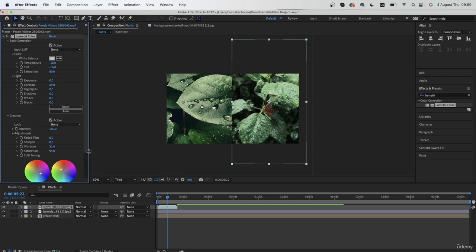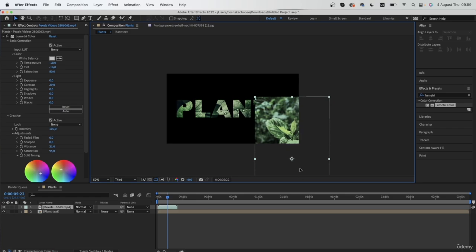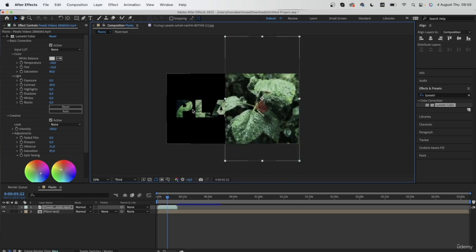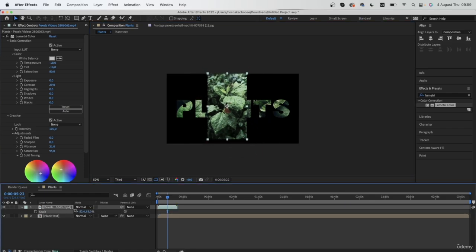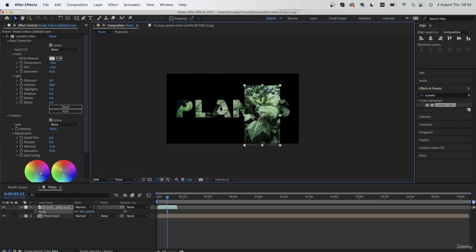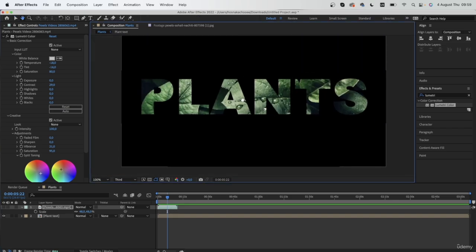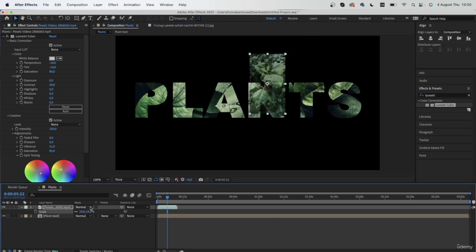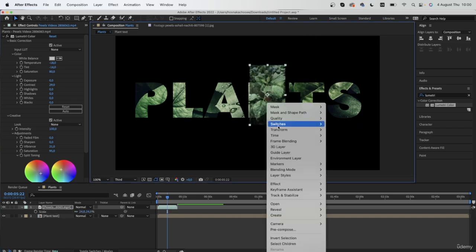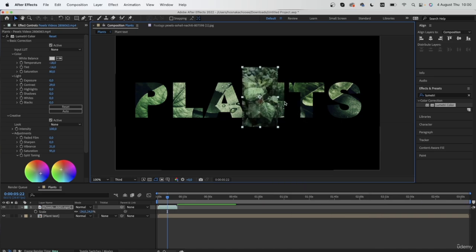Once we have a similar result, we can go ahead and delete the background image. And we're just left with a plant that looks pretty good on top of the background image. Let's hit S on our video and lower the scale so it can come out from one of these letters. Just zoom in real quick. Hide your video and choose which letter you want this leaf to show up from. Lower the opacity and place it right above our letter. Gonna flip it the other way and match the edge of my video with the edge of this letter.